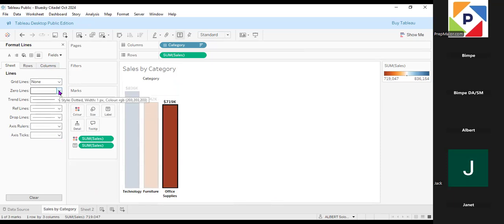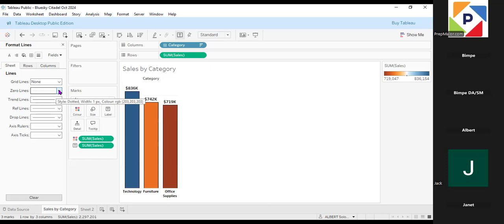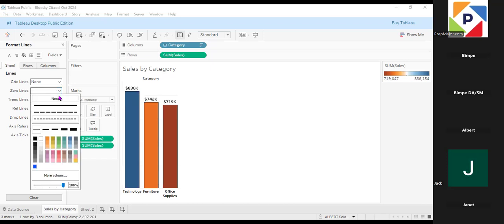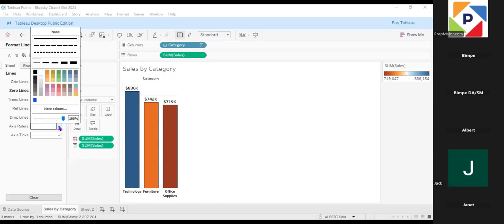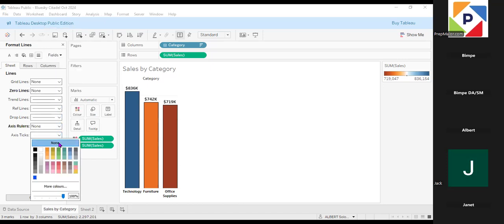Most times in our workbook, there are different lines that come up automatically. So if you want to remove the lines, all you need to do is come to the Format tab, come to the lines and remove all these lines. You select none, that's just it.